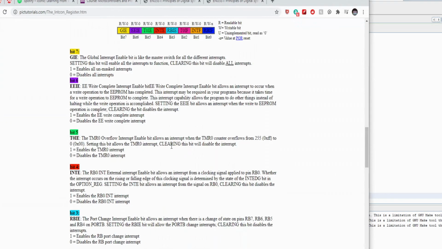We put the 1 for this one, which enables all interrupts, and this one here on bit 6 is the peripheral interrupt, so this one is basically the timer interrupt. It mentions here that the interrupt allows the program to do other things instead of holding, and so on. So this one is for the timer interrupt.